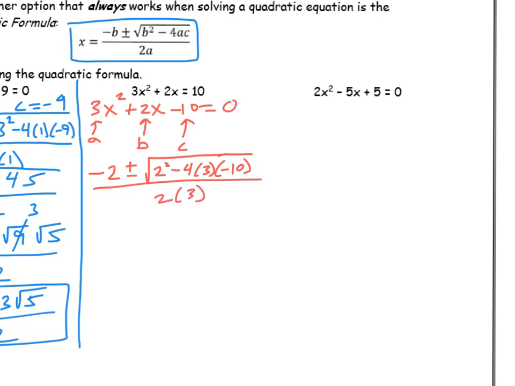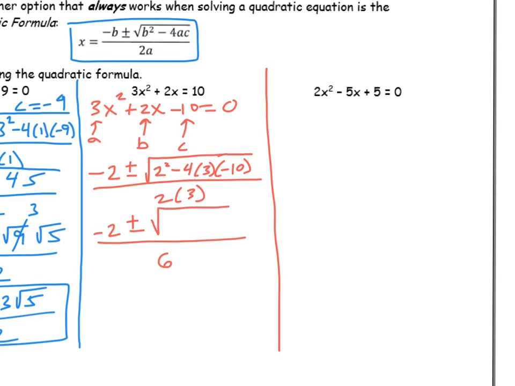I like to double check right here, just to make sure everything's going okay, because if I've substituted something incorrectly, I'm doomed. So it's good to double check before we start to simplify. Is every single number exactly where it belongs in the formula? I think it is, okay? All right, nothing with the negative 2. Clean up the bottom to 6, right?